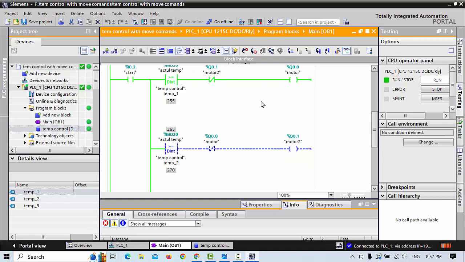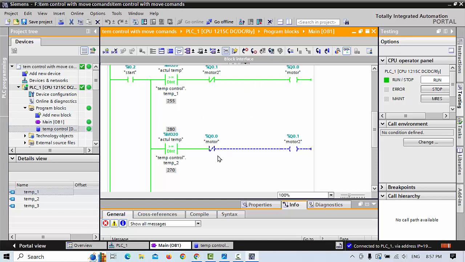I will give a little more temperature. See, now it increases to more than 270, 282, but this Q0.1 is not on because this Q0.0 is on.